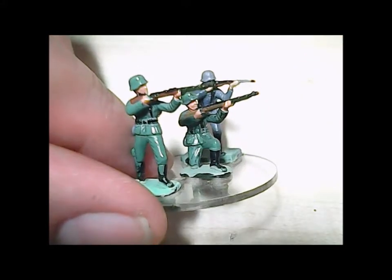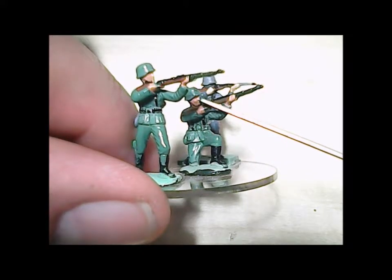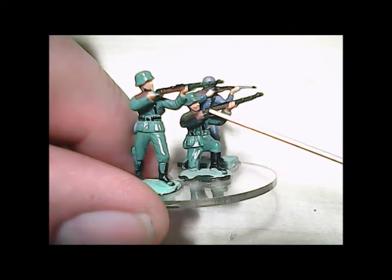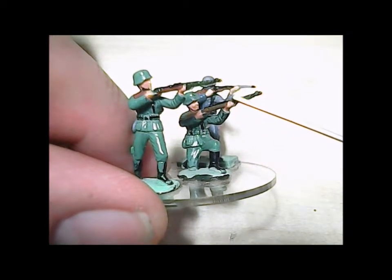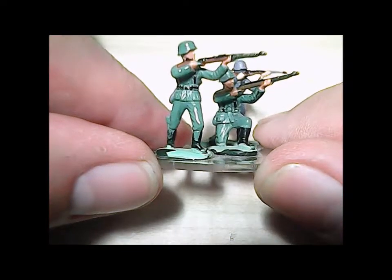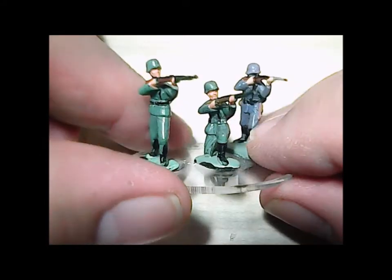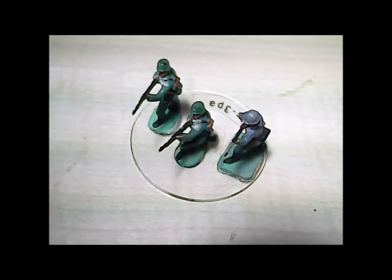This is a fault of all Eschi molds — they never have the rifle held up to the face. The sculptor in Italy, or whoever it was, probably said they want to see his face. But the truth is the gun sight should be very close to his eye level because he's looking down the barrel. They never are — not in any era did Eschi do that. When they hired their sculptor, he sculpted all these at once across many eras. They all look the same, cast and sculpted in the same manner.